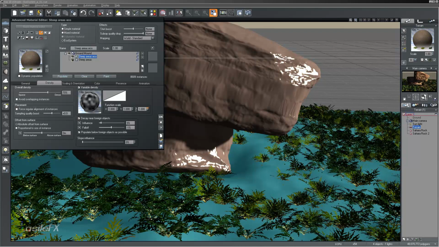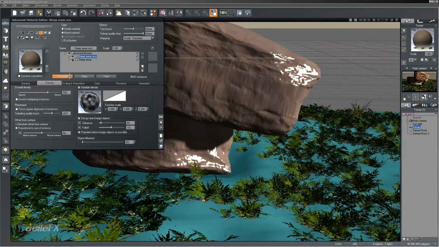But what we can do is, even though we're connected to the same scale noise, we do have an independent scale for the density. And since we're in a world mapping mode, what I can do is take the Z, or the up and down axis, and scale that down to 0.3, and that way they don't completely overlap. There is going to be a bit more variation to it.